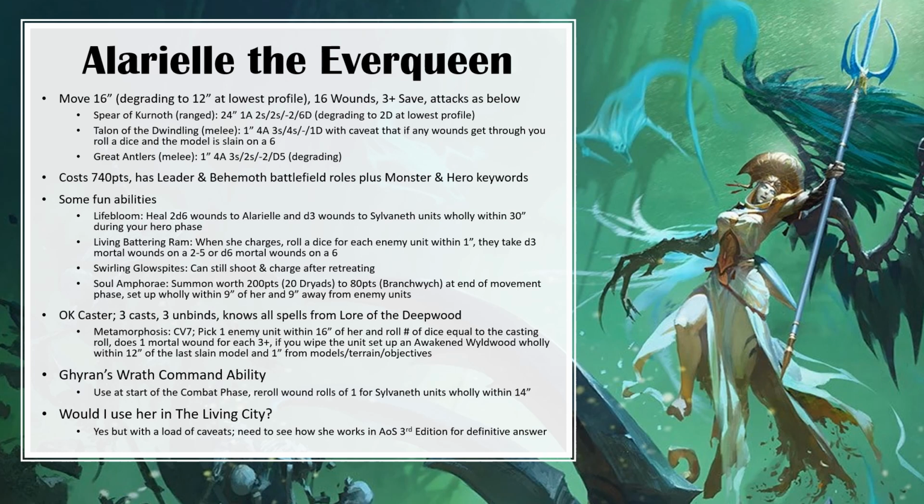Throne of Vines, so pick one enemy unit within 16 inches of her and roll the number of dice equal to the casting roll. Each 3+ does a mortal wound. If you wipe out the unit, set up an Awakened Wildwood wholly within 12 of the last slain model and 1 inch from other models, terrain, or objectives. This is really good, you can snipe out heroes if you're casting on a 9, which is average. When you've got a +2 to cast, you'll be doing 6 mortal wounds to whatever the target is.